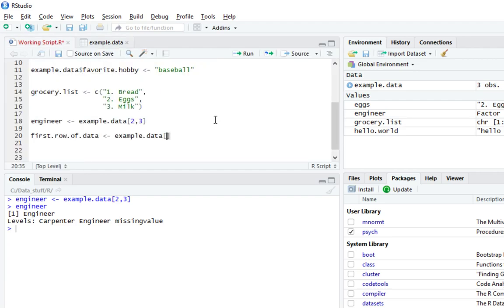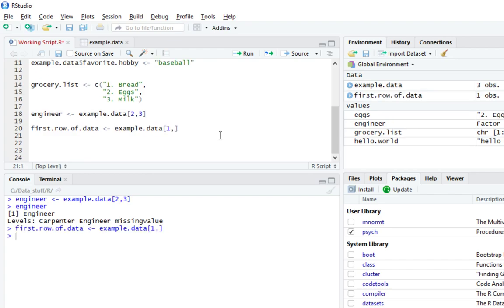So again, we would list that first value, the one, but then we'd have a comma followed by basically nothing, and then the close bracket. So what this is telling R now is give me that first row and then all of the columns for that first row. So let's see. And if we run our first row of data here, that's what we have. So we can see we have the unique ID, we have John Smith, the carpenter, and John Smith likes baseball.